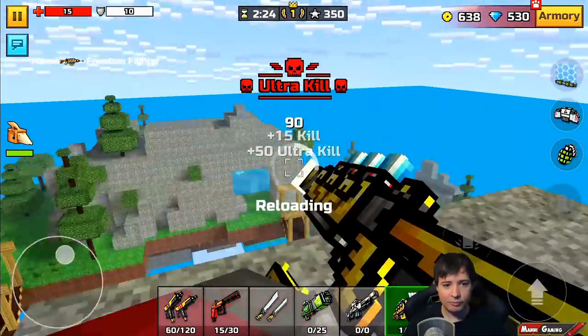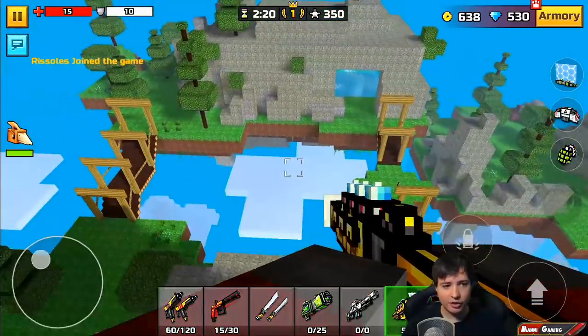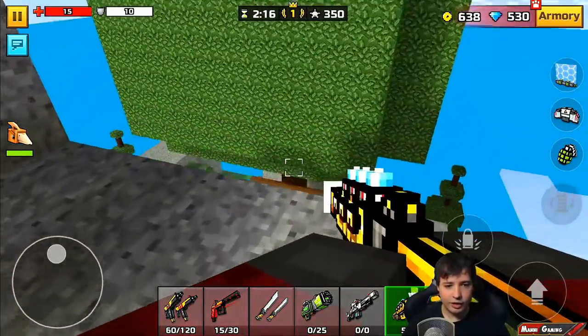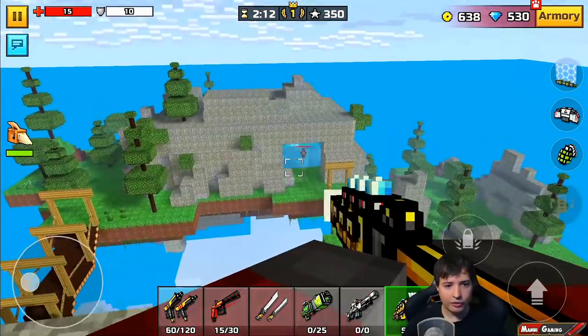Boom, got him from above, because from here I have an easier time splashing right next to him. There's health, I saw it. In case I need health, I can get it. Now the question is, where is my enemy? Where are they? Ah, there's one.